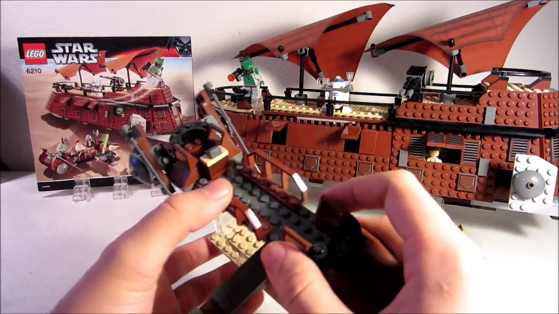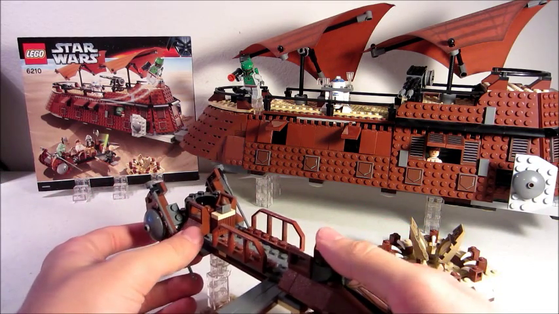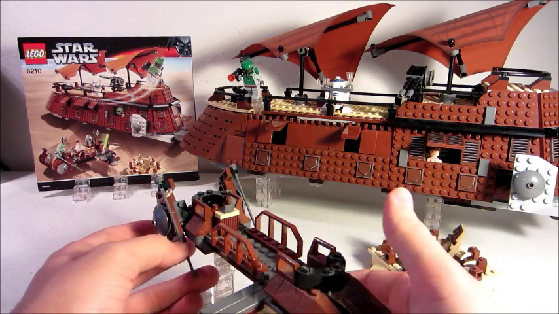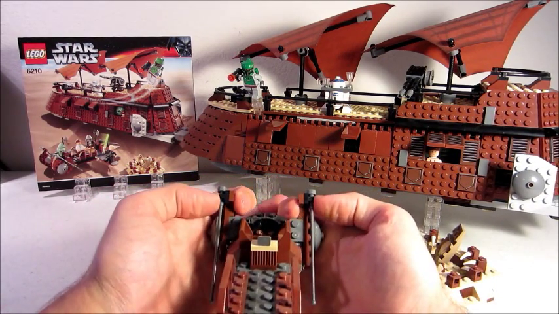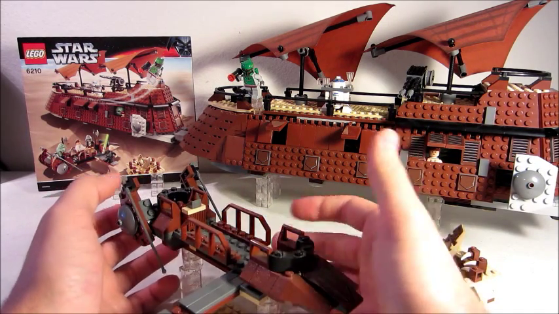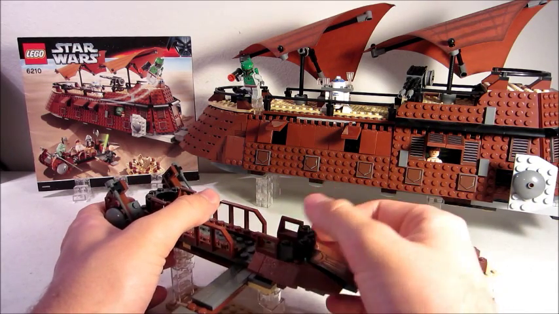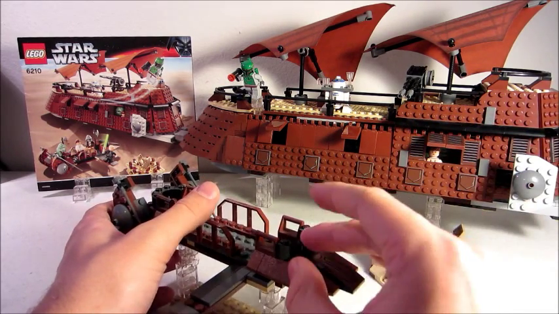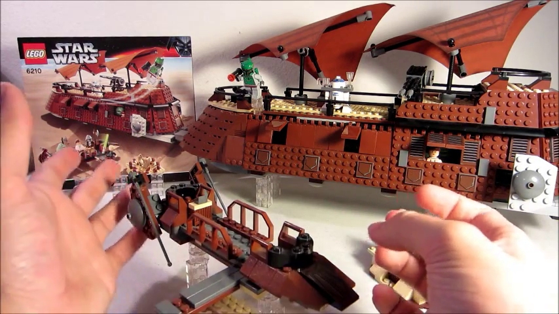And the new version, it does look more like the actual skiff. It had a new mold, and these little side things are more realistic to what they were in the movie. I mean, with each year, the sets look more and more like the actual ships because we've gotten new pieces and sometimes even just new molds for the actual set.